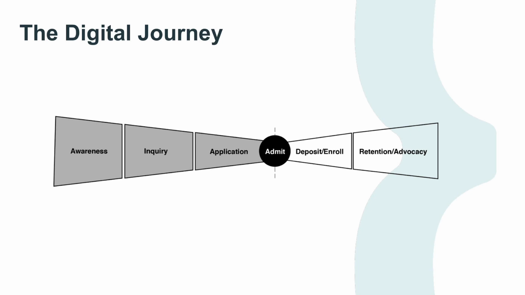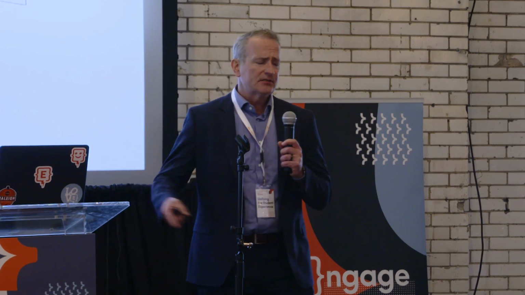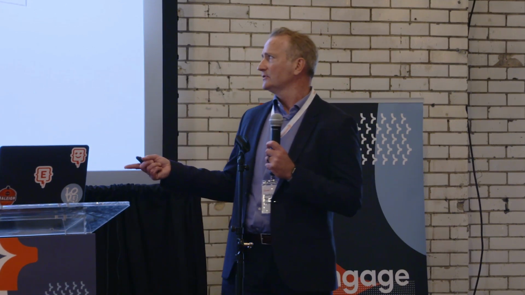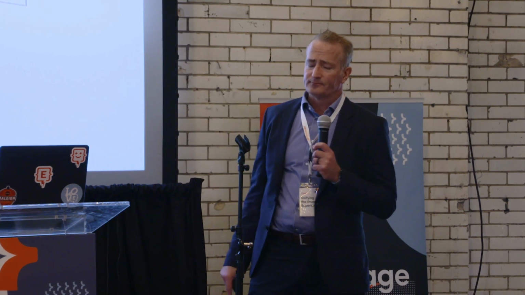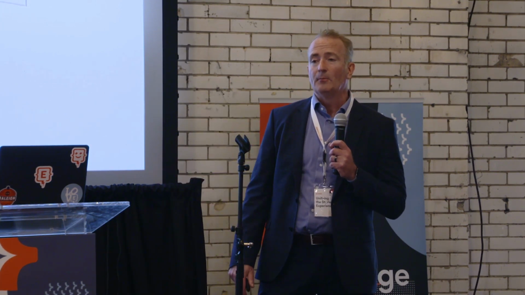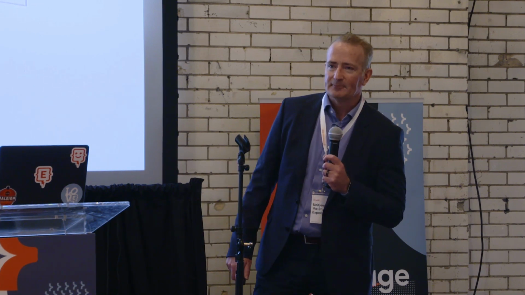So let's start here. There's a very familiar model to all of you, I'm sure, the classical enrollment funnel. We have this wide tip of the funnel at the top where we have just people being aware of your school. Then they start to engage, they inquire, show a little interest. Maybe they'll fill out an application, get admitted, deposited, enrolled, and then ultimately become your advocates, alumni.